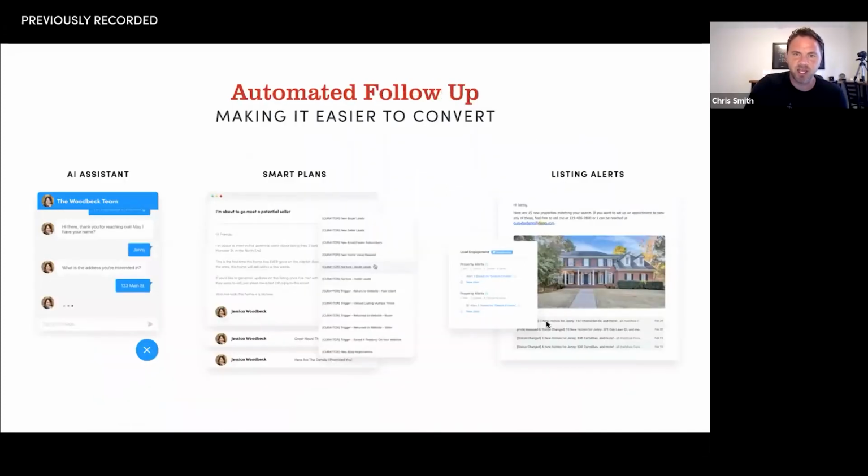Yeah, perfect. And then talk a little bit about the trifecta, because what's been amazing is, there's this craze in the industry around ISAs. There's all these advanced things you can do with lead routing. You can have an ISA on your team to call the leads. You can route the leads to your buyer's agent. You can give the lead to everybody at once so that they pounce on it and respond faster. But talk about the trifecta that makes it easier to convert with Accelerator leads.